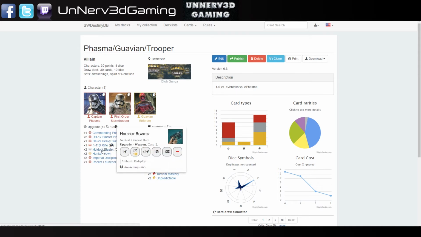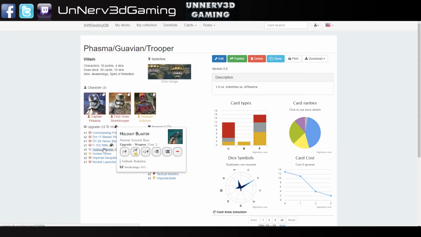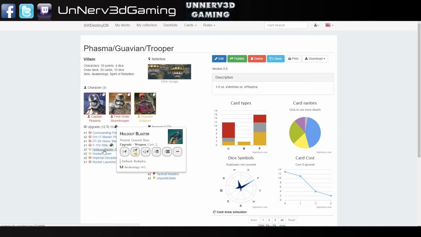The difference being is that there is a chance the holdout blaster can roll without a resource cost, which is huge. Now there is a shield here, which I like, which you don't get on the F11D. The F11D nets you a resource, and there is some synergy with some other cards in this deck when you look at the resource sides. But you still have a resource side on the holdout blaster, and so the sacrificing of the special means that I still get synergy with the resource side there.